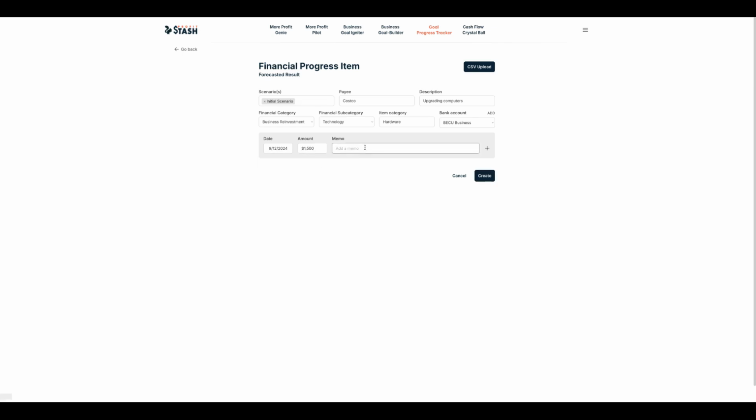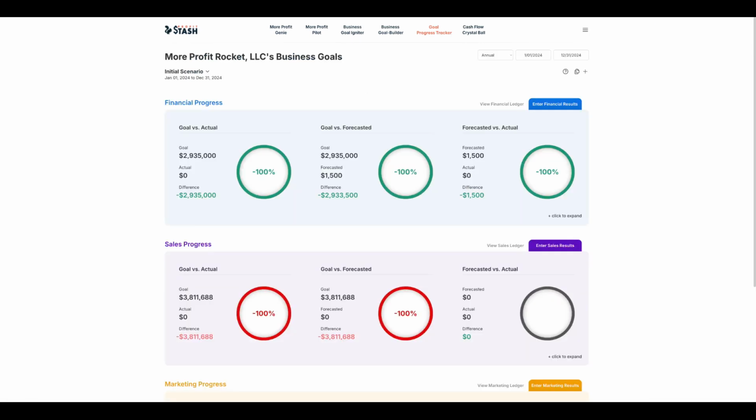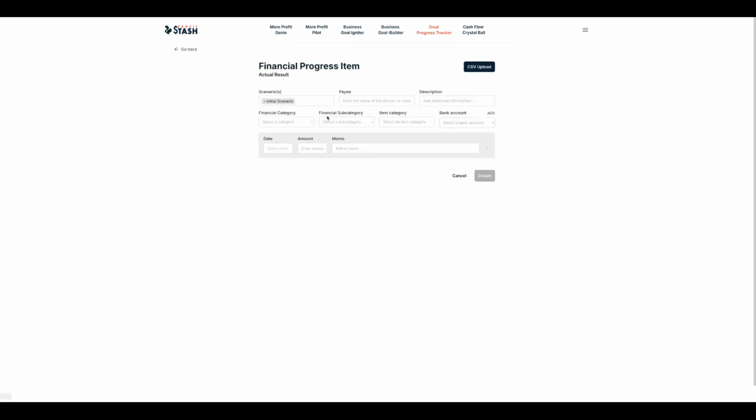And let's say the memo would be replacing reception computer. Okay, and then we'll create that transaction. You see it shows up in the ledger. So you would enter items manually line by line, and the same thing for actual results.